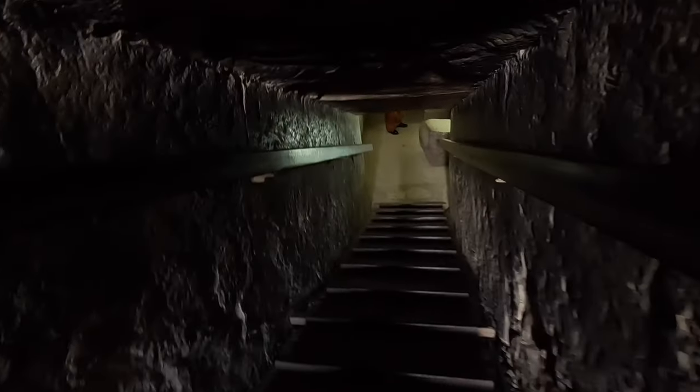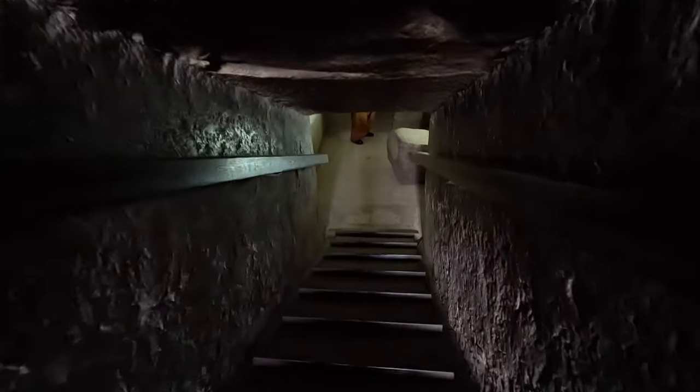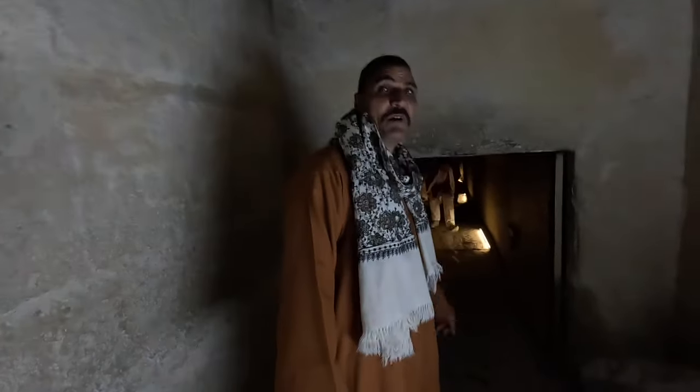Okay guys, we're going into the pyramid now. I'm not sure of the name of this one, but next to the Saqqara Djoser pyramid there's a couple of smaller pyramids that you can barely see, and there are tombs under them to see. One more inside, watch your head. Okay. So we're inside the pyramid now, one of them. Hello. Let's see it, whoa.